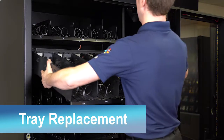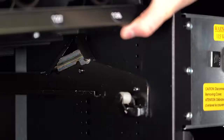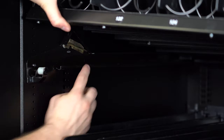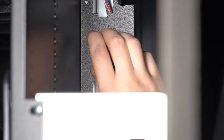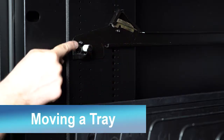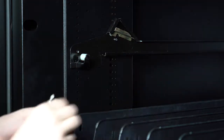When placing the tray back in the machine, make sure the wheels are in line with the rails. After the tray is in the machine, lift up on the tray and push the tabs back down, securing the tray in place. Then plug the tray harness back in. To move your tray up or down, first remove the 2 screws here on the rail using a Phillips screwdriver or drill.